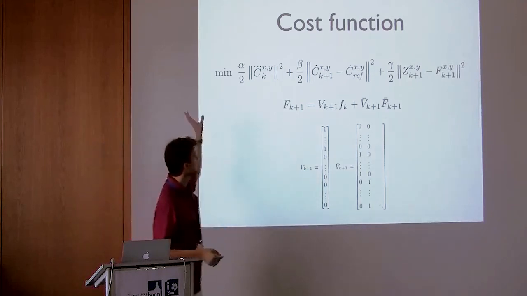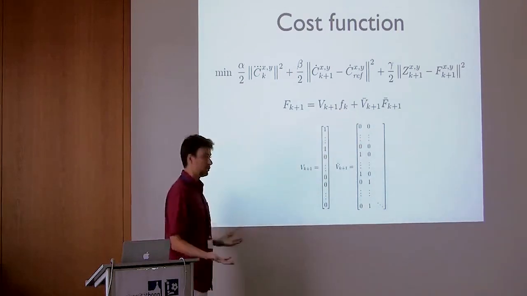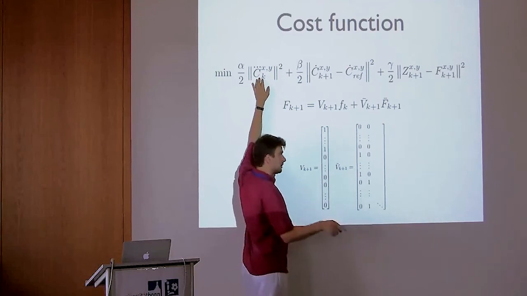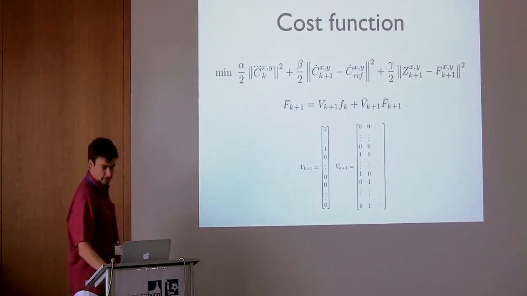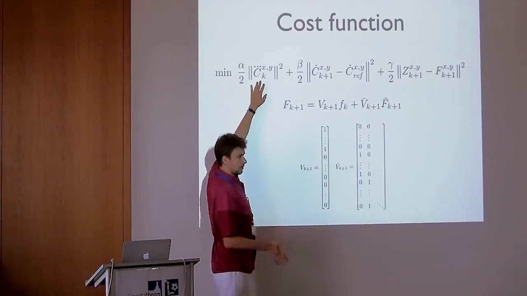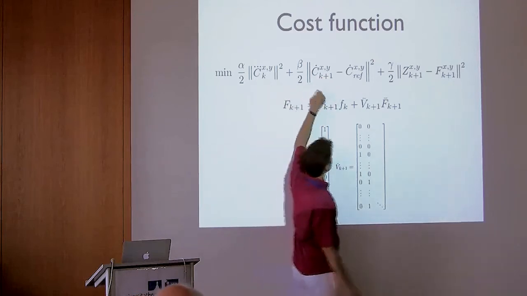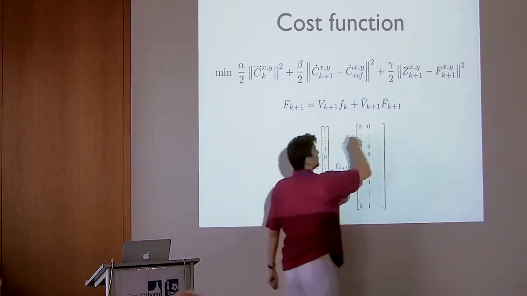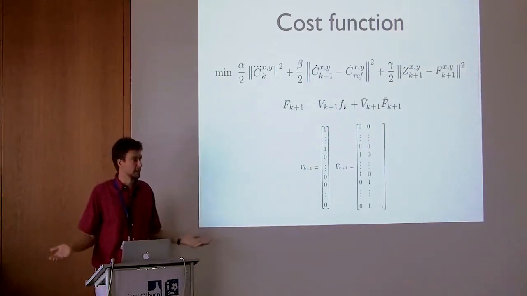Okay, so we want to solve this kind of thing. We have these additional matrices that we introduce. And the variables that we want to find are the jerk of the center of mass, which will give us the motion of the center of mass, and the position of the feet on the next steps. Here we saw that this is a linear function of this variable, and this is a linear function of this variable, and this is a linear function of this variable. So we have, in fact, a sum of squares of linear functions. So this is a quadratic function.